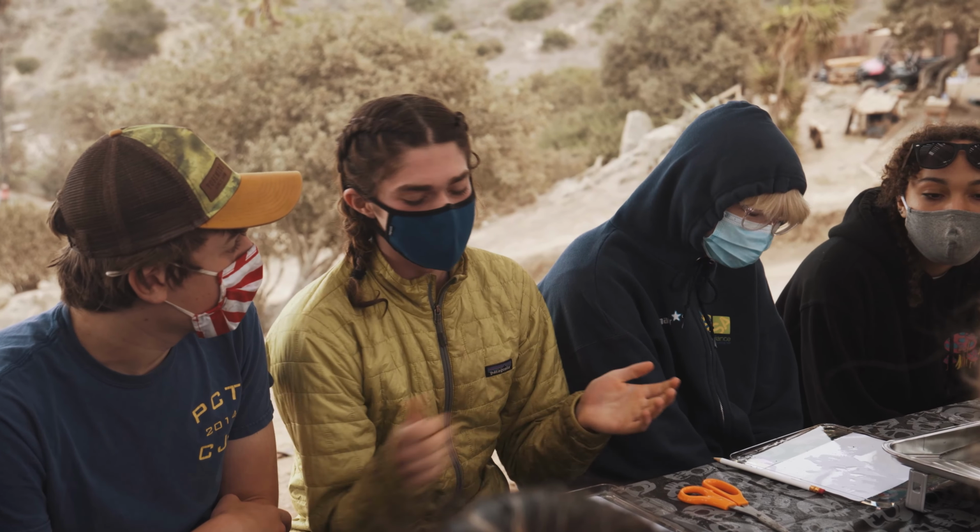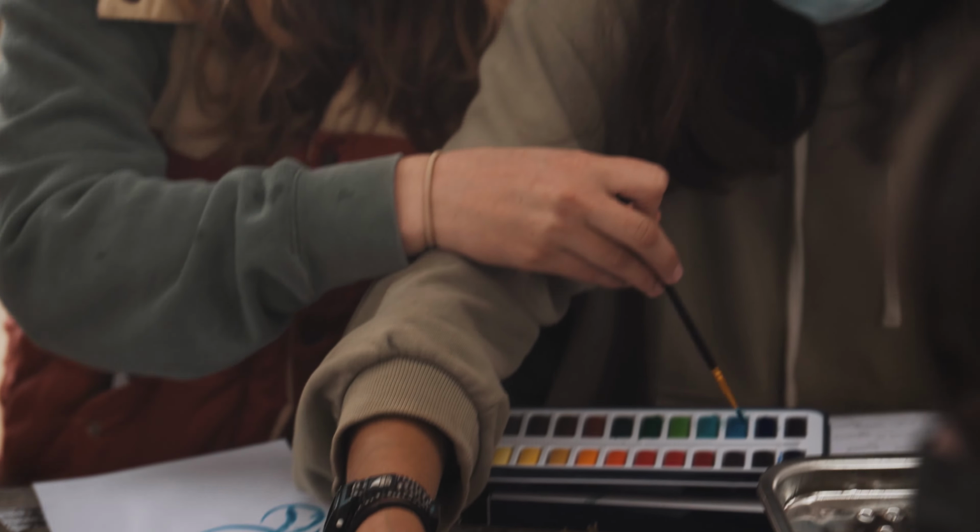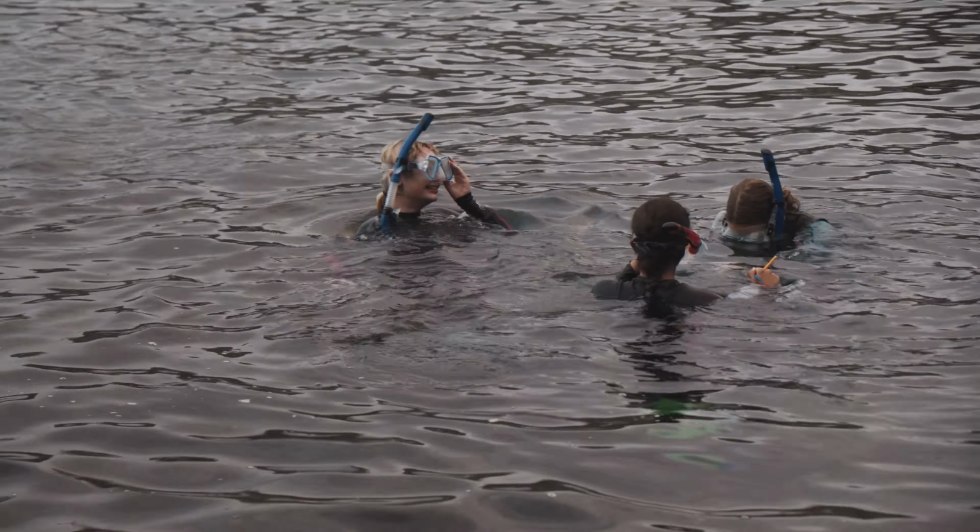One of the things that's really nice about it is it feels like we're doing Mount Madonna trips again. I think coming back from an off and on sort of virtual year and then before that fully on Zoom, this is really awesome to experience because I've missed going out places, doing all kinds of different trips and field trips.